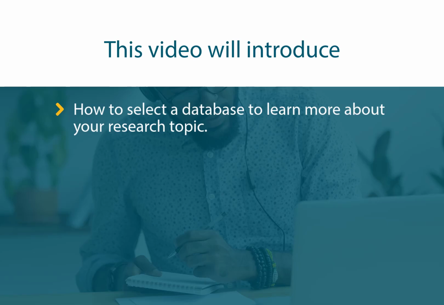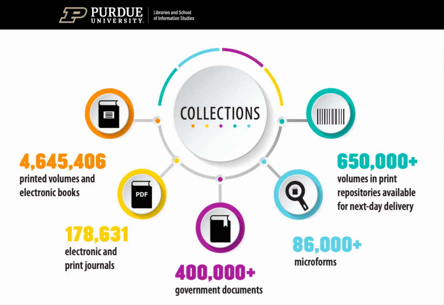your research topic. The Purdue Libraries provides access to many different kinds of materials, such as books, articles, data, and more that you can bring together to make an argument and use in your research. While it may help you develop a broad understanding of your selected topic by searching the library's entire collection, you may eventually want to modify your searches and the resources you look to as you get deeper into the research process.